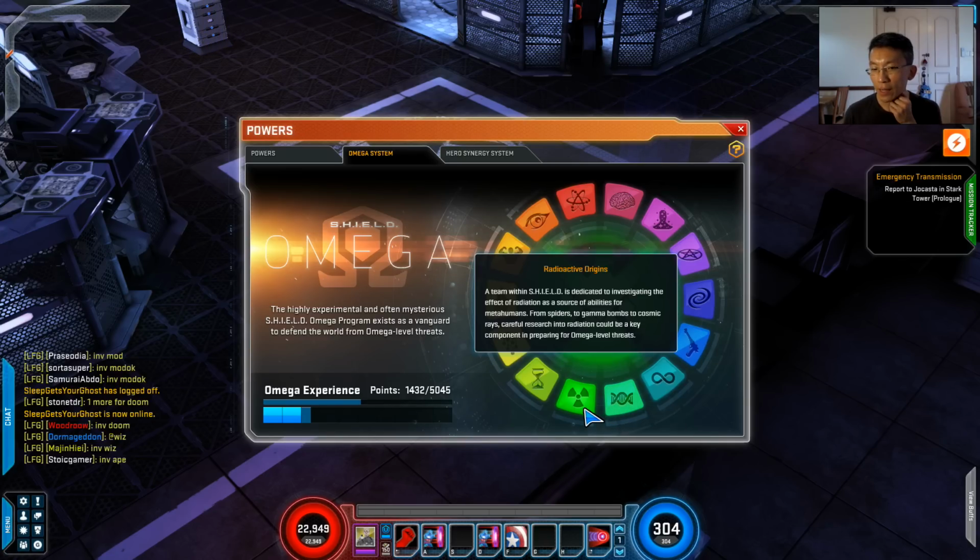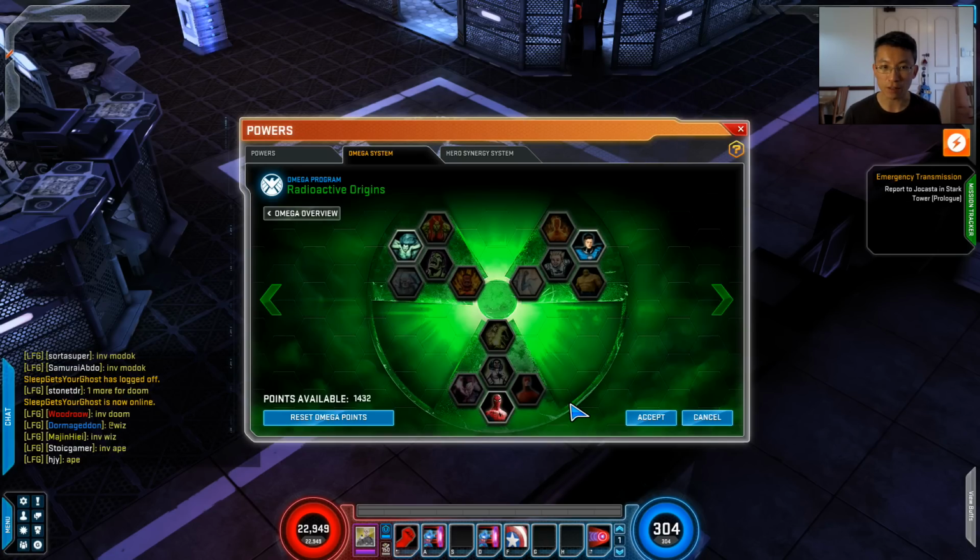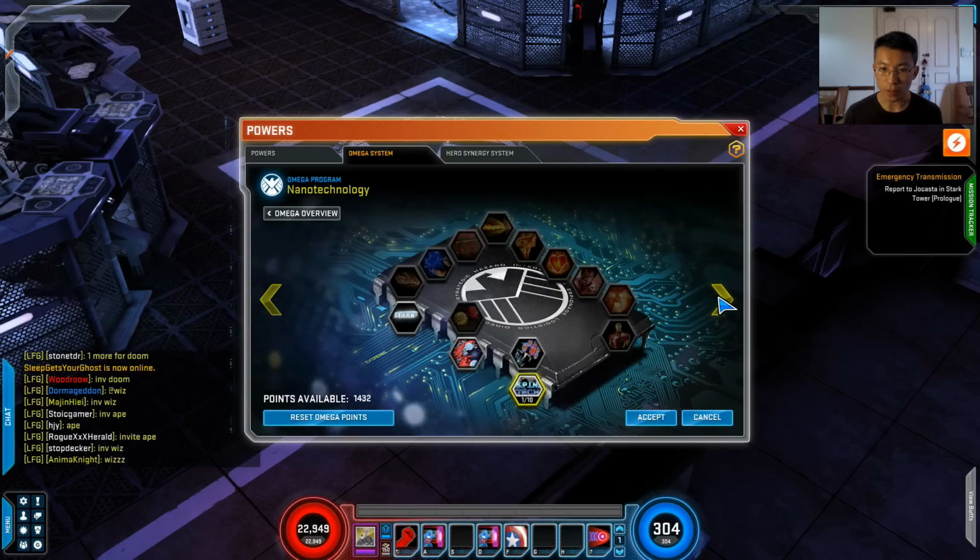So the first one is Radioactive Origins. I don't suggest putting any points in it. It's more for team buff and so on. I just skip it. Nanotechnology, this one is interesting.